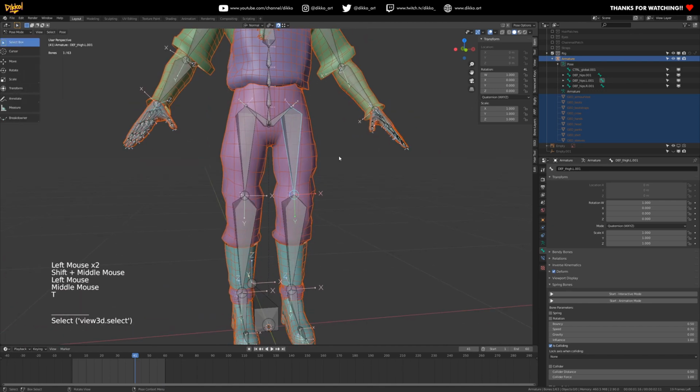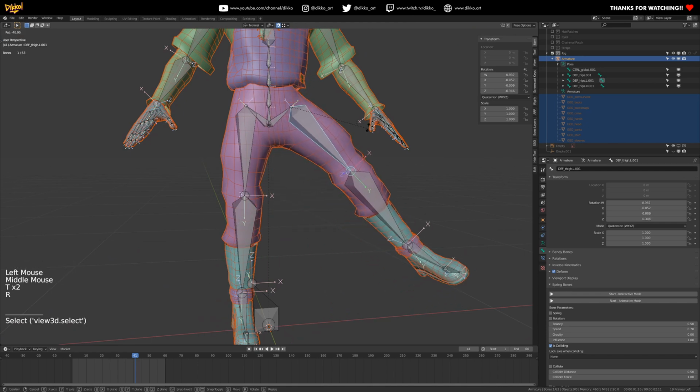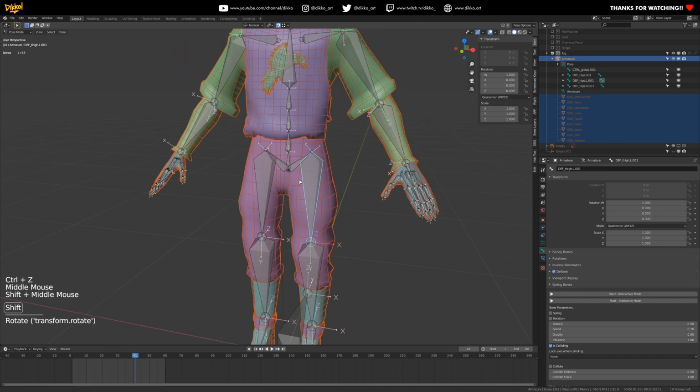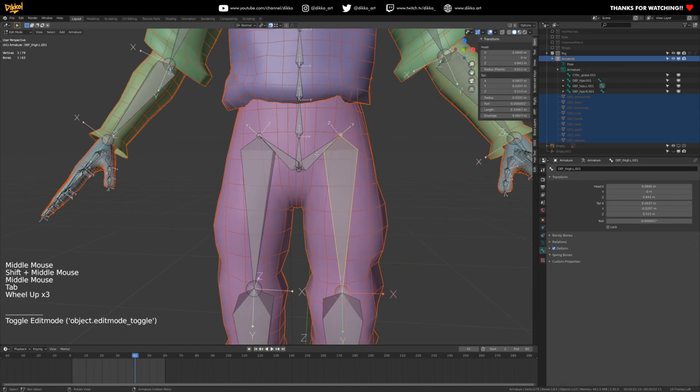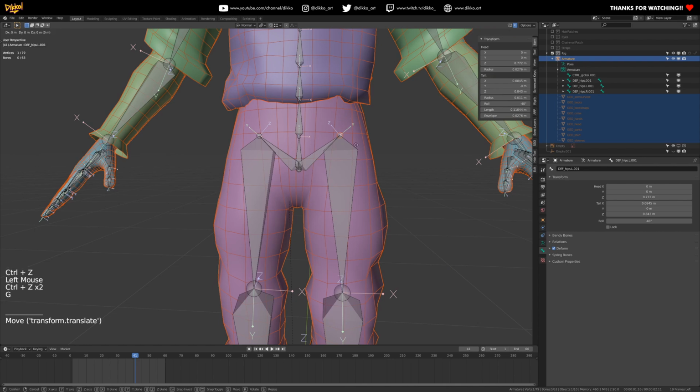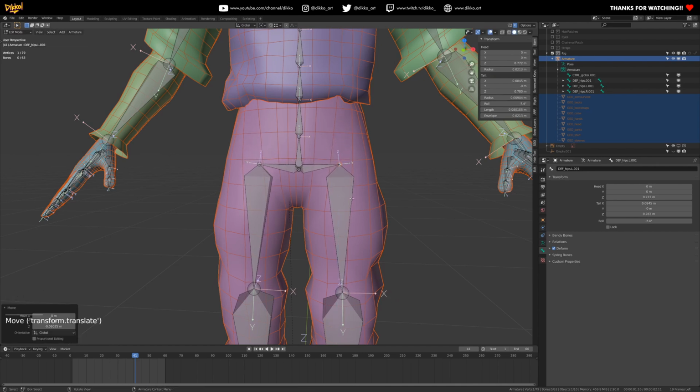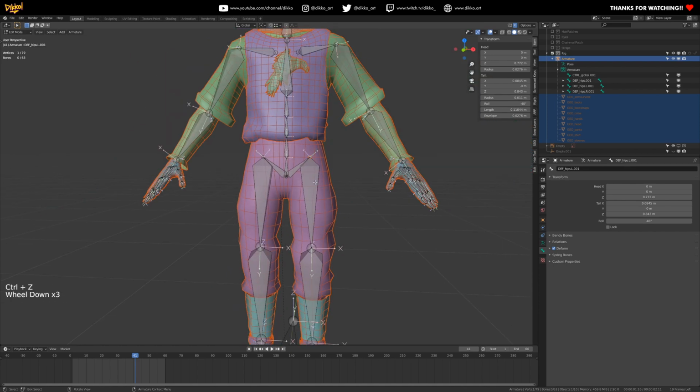So just by testing, just to see where the articulation is happening and whether you like the articulation is really important. So if you don't like the articulation point, always go in, and you can always turn on mirroring, and just re-manipulate the joint location, like so, and then just do a reskin. So if you don't like the location as it is, just relocate the joints, put them where you want them. Sorry, I've accidentally extruded one. Relocate the joints where you want to, go out of edit mode, reskin, and then test again.